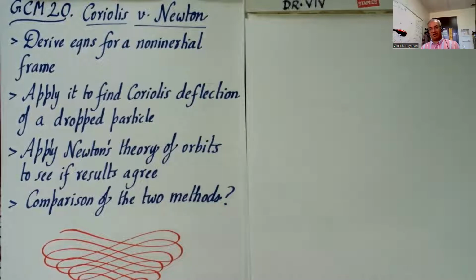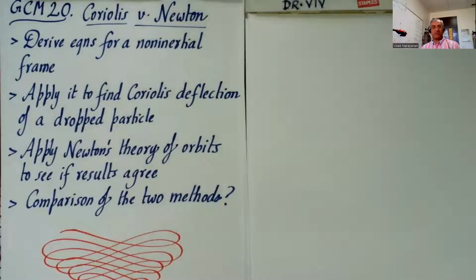Today we shall be studying a rather interesting example, and that is the deflection of a particle that is dropped from a certain height. Now, why should it get deflected? Because the Earth is rotating. Because you are stuck on the rotating Earth, you think that the particle has deflected, whereas all that's really happened is that the particle has fallen down like it always does, and the Earth has rotated from under it.